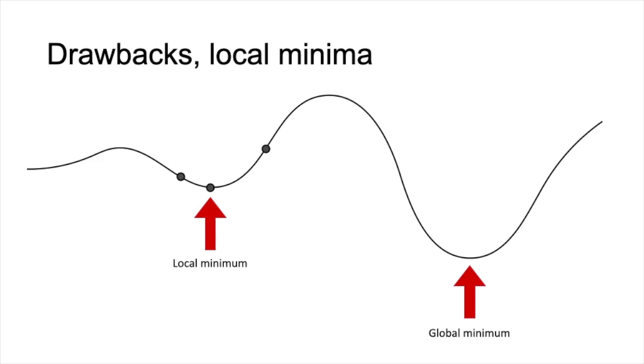So what can we do to fix this? Unfortunately, there's not a lot we can do to guarantee we're going to find a global minimum, but we can add some randomness. For example, we can modify the points a bit, adding random mutations that will make them better or worse, but at least it'll help them explore the space more. Another thing we can do is start with a different initial generation and see how it goes. Maybe the one we started was not ideal, but maybe the second one is pretty good. So we can run this algorithm several times and try our luck, and hopefully one of them will find the global minimum. The good news is that we don't absolutely need to find the global minimum. Sometimes, especially in machine learning, a pretty good local minimum can do the job quite well and help us do well in our problem.